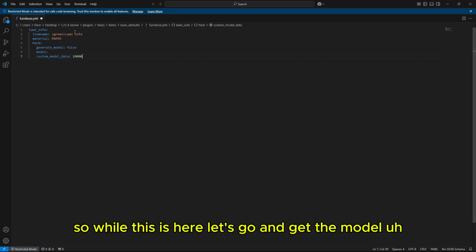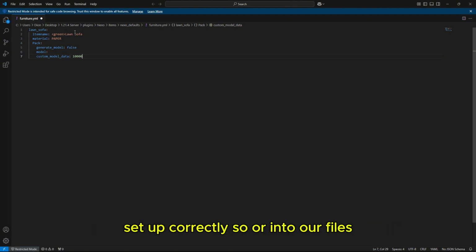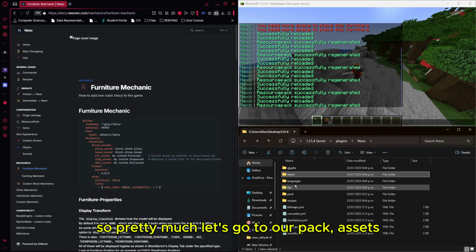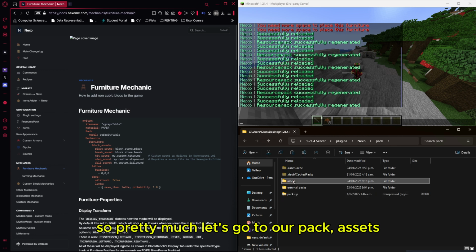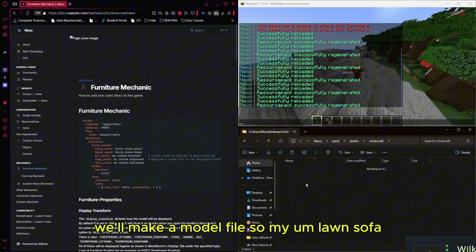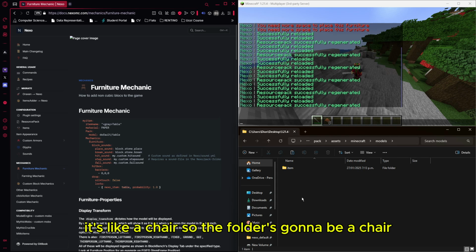So while this is here, let's go and get the model set up correctly. So, into our files. Let's go to our pack, assets, Minecraft, and we'll make a model file. My lawn sofa, it's like a chair, so the folder is going to be chair.